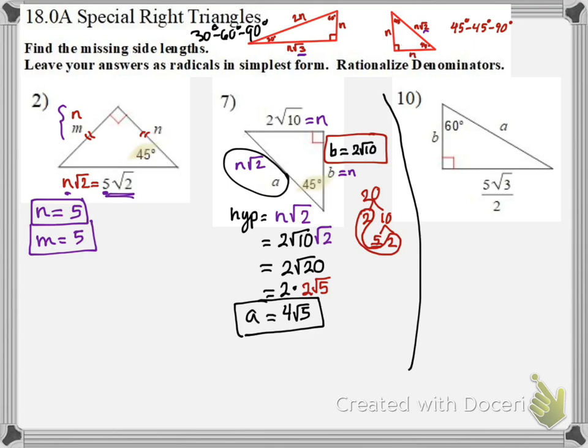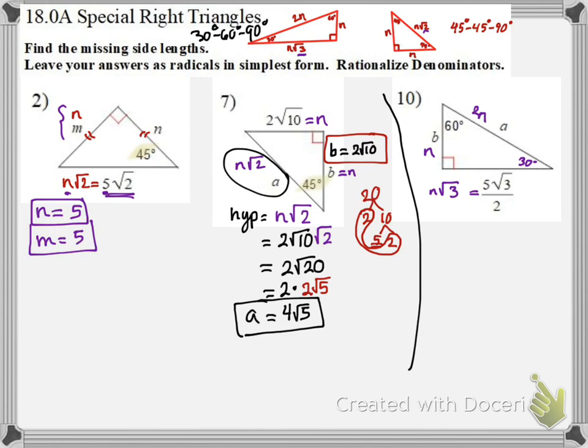So think about this. Does this one have three different sizes of angle? Yes, 30, 60, and 90. And it has three different sides, and it has a root 3 in it. The shortest side is the B side. The longest side is the hypotenuse. That's my 2n. And this one down here, that's my n root 3. It's got a root 3 like it's supposed to.